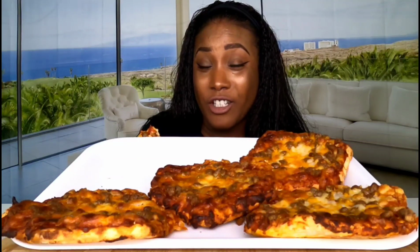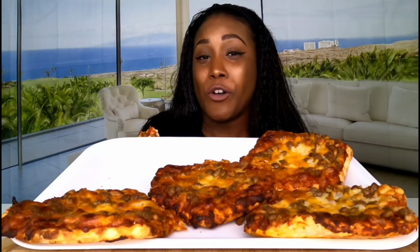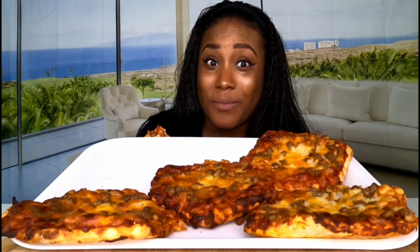But yeah, when my new extra large deep freezer arrives, I'm gonna order the other ones, y'all. I'm gonna order the square ones, probably the pepperoni and the sausage. I'm probably not gonna order the cheese one because it's not really like a fave of mine. But I'm gonna order the pepperoni case and the sausage case because then I have room to keep it in the deep freezer. Now, what am I gonna do with all these pieces?